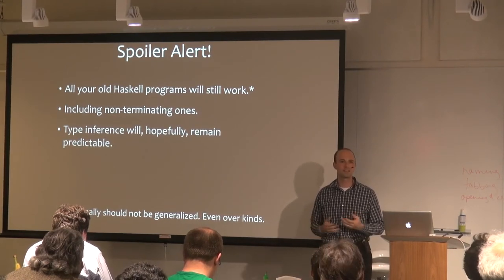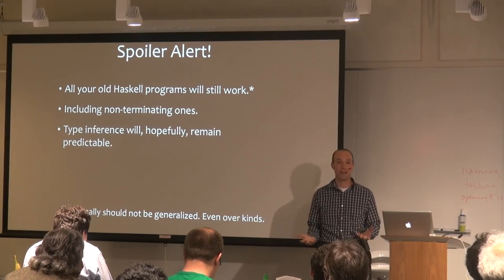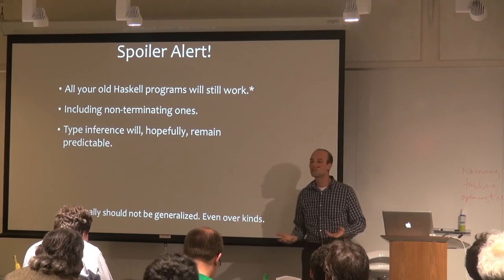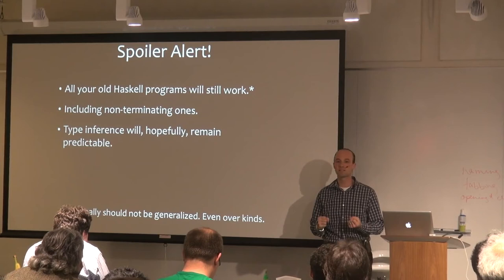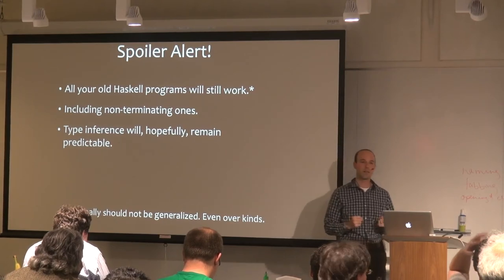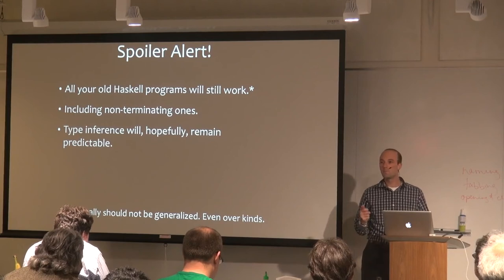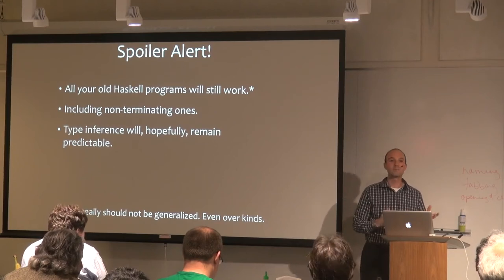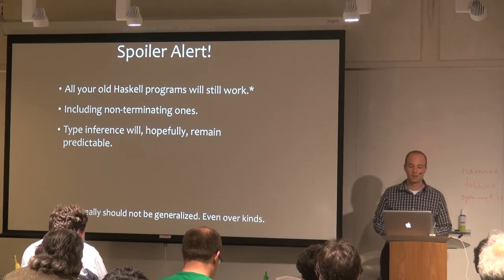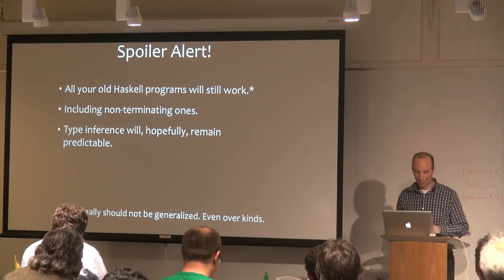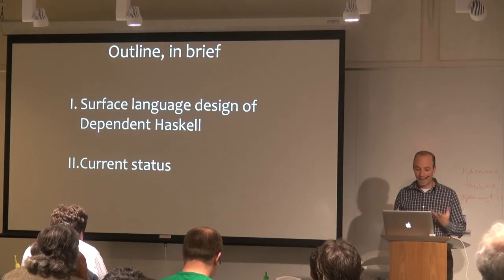We can prove false in Haskell. That's no problem in Haskell. We have undefined. We have general recursion. We're okay with it. And so you won't be writing proofs in Haskell in a mathematical sense. But you'll still be able to use dependent types. And maybe GHC might loop every now and then. But better GHC loop sometimes, and then when it actually succeeds, you know your program works. So that's okay, so I'm going to talk about this a little bit and then say actually what's going to happen.